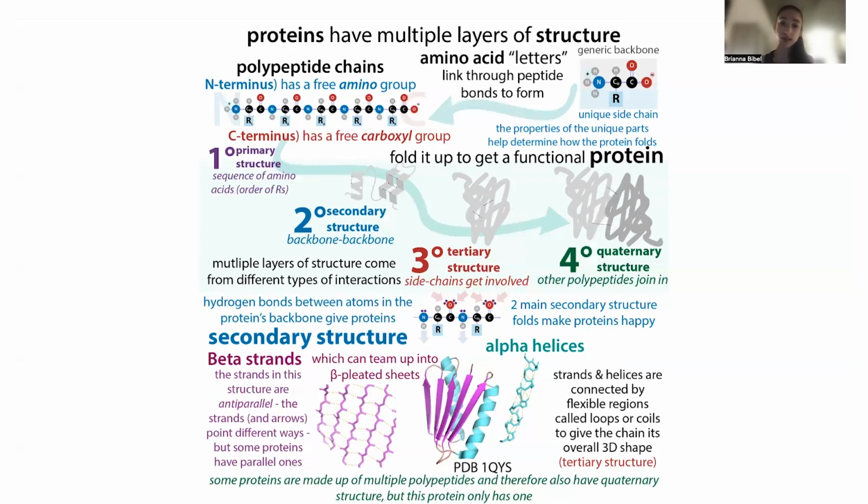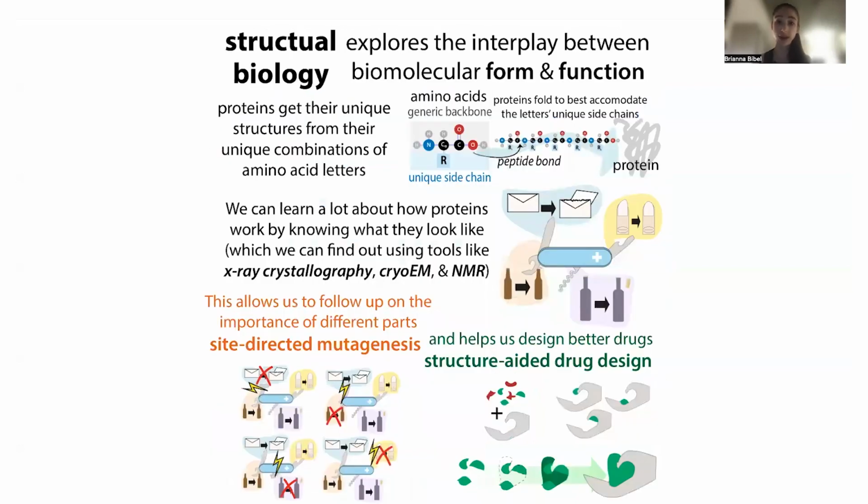Some of these domains and motifs are going to be shared between different proteins, but the proteins are each unique because they're going to have different combinations of these motifs, of these domains, of these amino acids. And so all of these proteins are going to be unique, and all of them are going to be uniquely awesome. Scientists who study this relationship between the form and the structure, we call this structural biology. So I did my PhD training in a structural biology lab, and it can sometimes be hard to get people excited about structural biology, but it's really, really cool.